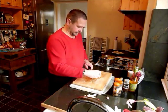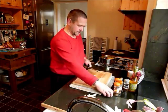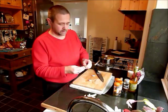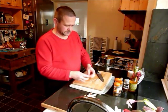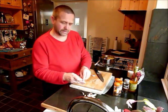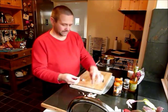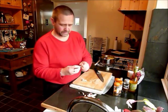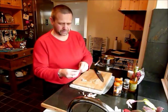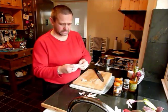The garlic cloves, they want crushing and peeling, and they need to go in. They need to be crushed with the garlic crusher. Just get the skins off, nice and easy. If you smash them with the back of your knife like you saw me do there, the skins come off easily. Much easier than just trying to peel them without giving them a quick bash with the back of the knife. So that's got the skins off of those.